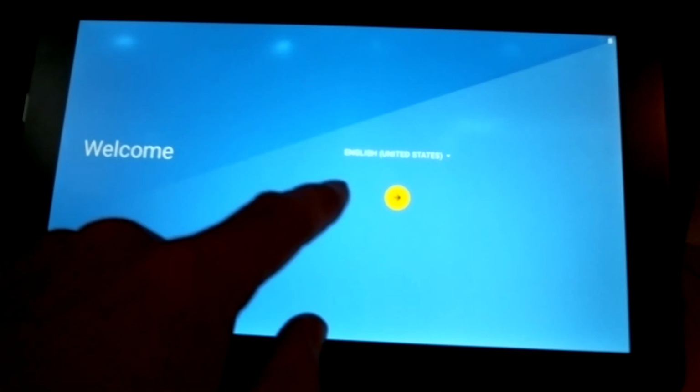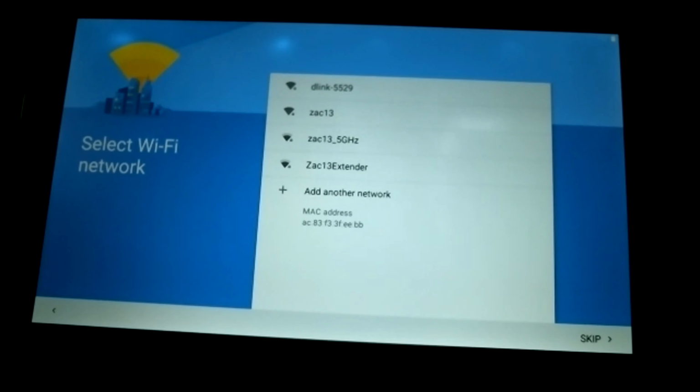So, all right, we've reset our tablet and we're brought to the first page of the Google tutorial. Each time you buy, let's say, an Android tablet or an Android phone, you'll get this tutorial. And basically it's just the basic setup for your tablet or for your phone. The first question it asks you is what language you want to use. So I'm going to choose English USA. I'm going to press that yellow arrow, and then it's going to ask you to select a Wi-Fi so that you can connect to the internet and get the most recent updates from Android or the apps that are being installed on the Mat Connect or on the tablet.